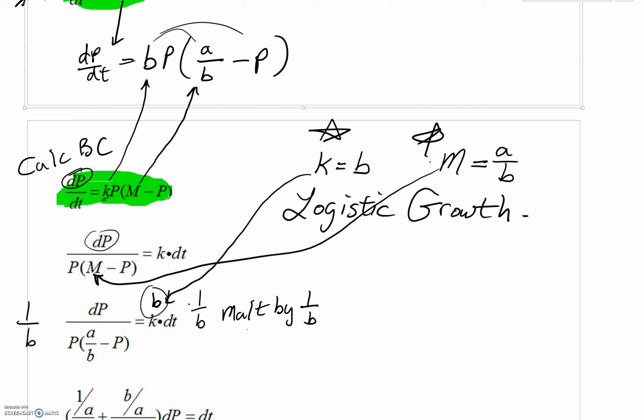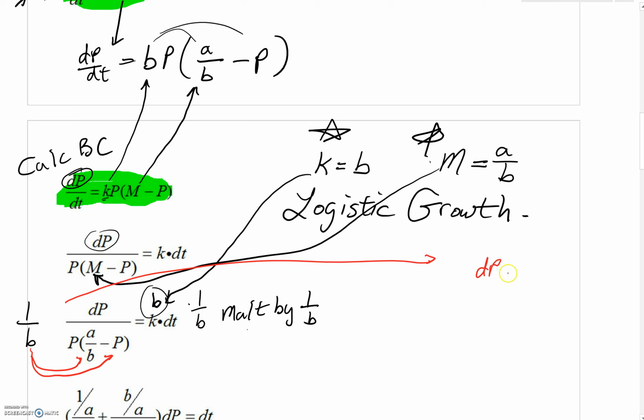And I'm going to get very creative and say I'm going to distribute this b right here only to this parenthesis right here. So if we were to look at this left side, we're going to have dP, and then we'll have a P all over. Well, what's b times 1 times a over b? Well, that's just an a. And then I'm going to say minus. Well, then we'd have bP.